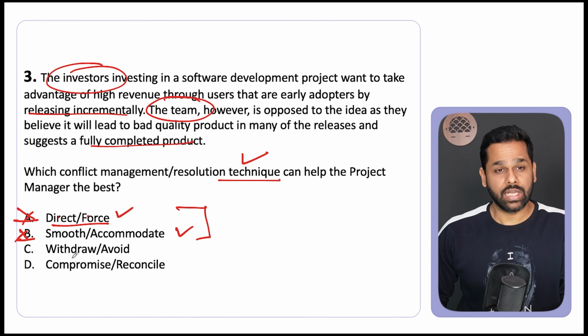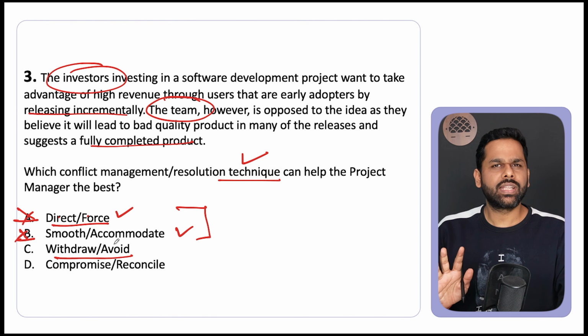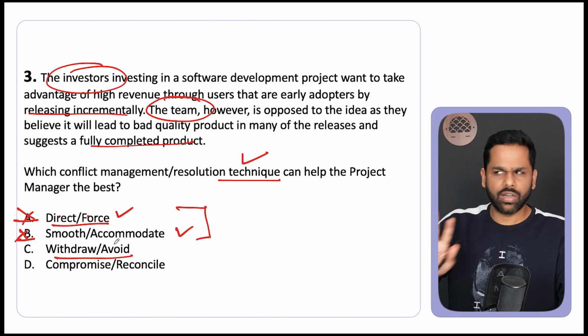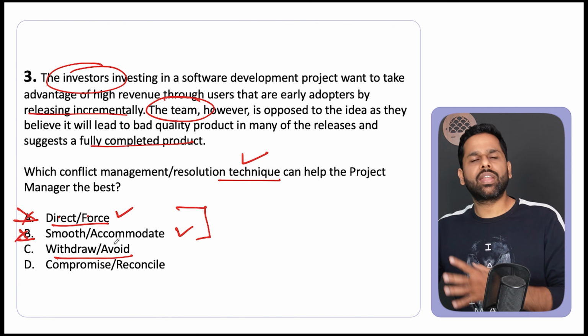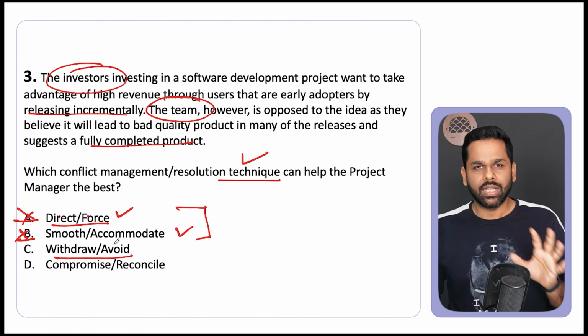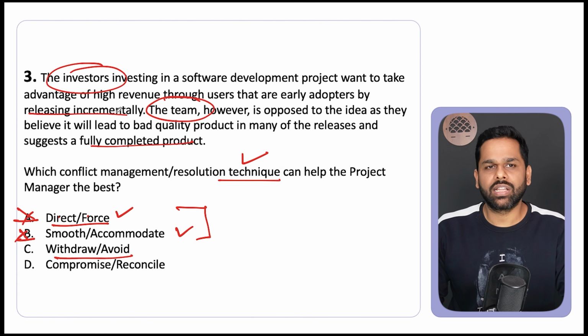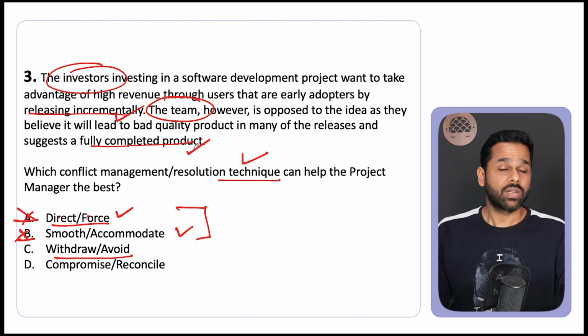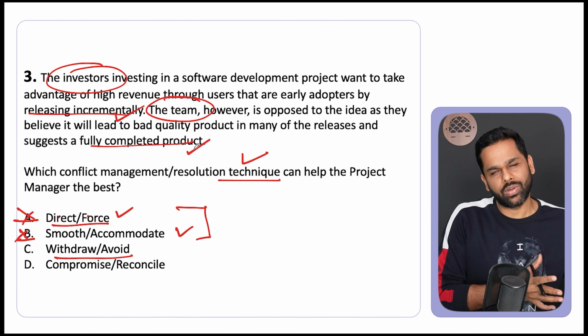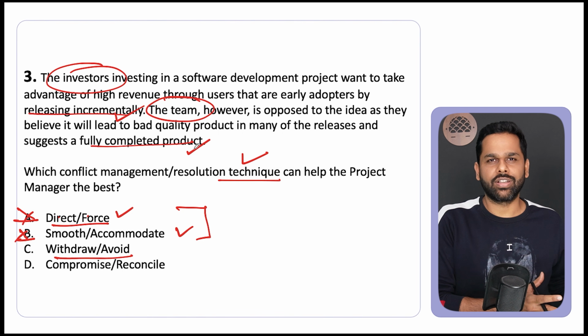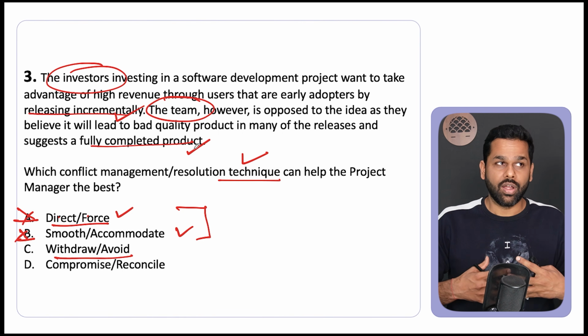Then we go to C, withdrawal. Withdrawal basically means that we will not have this conflict, we will not try to resolve this conflict, we'll discuss it later, we'll gather some more information and then we will decide. See, currently, if you have to decide the approach, it must be decided. You cannot delay this. Deciding an approach could be one of the first things that you will do in the project. Are we going to manage it in a traditional approach, agile approach, or a mix of it? What agile framework?